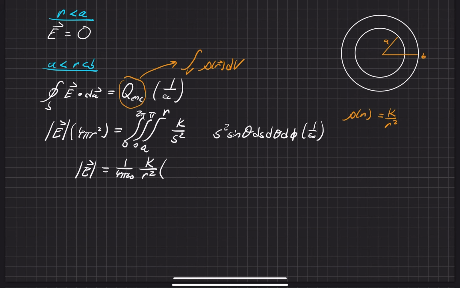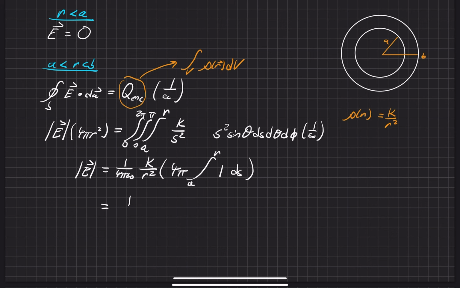Since there's no thetas necessarily here, we can just do the sine and all these angle integrals right here, and that'll end up being 4 pi. You can check that with the math, but it's going to be a common thing for us to do. And we're still left with the radial integral of s squared, which is a fairly easy integral for us to accomplish. So we'll go ahead and do that now.